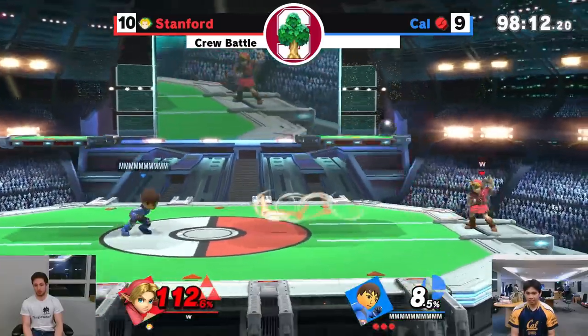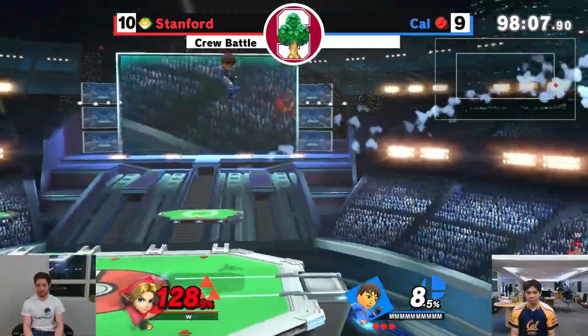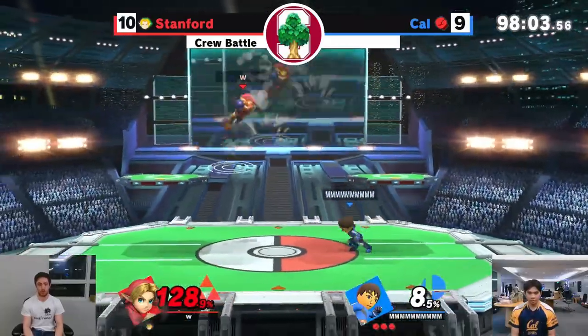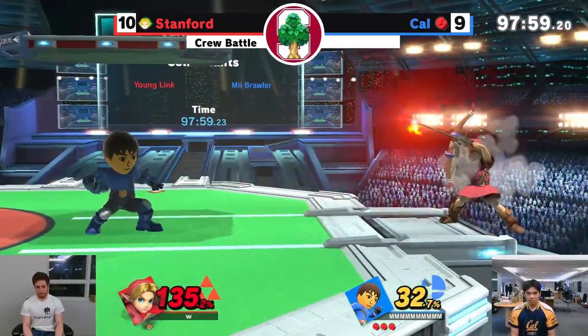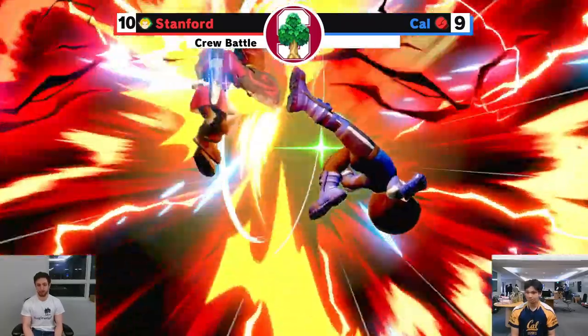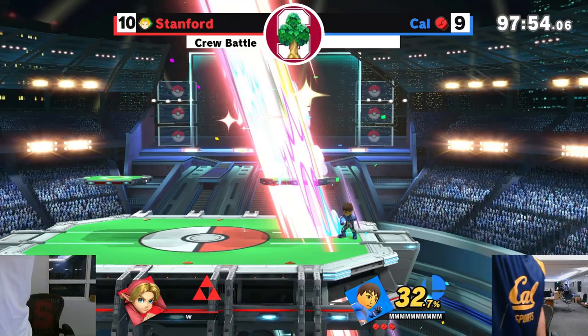Bro, this is just a ton of damage. Like, what does Young Link do? He has to play so careful now. Oh! No, gets out of it. Rolls away. Doesn't get tech chased. And gets the top of the up smash for the kill. So, M4 taking it. Ethan's out of the game.